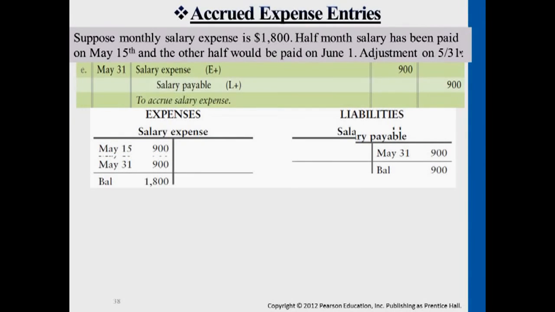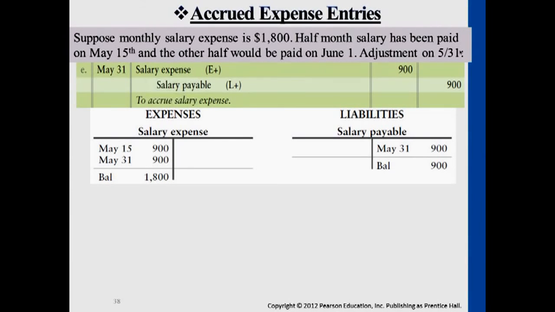All right, let's take a look at an example. If the monthly salary expense for a certain employee is $1,800, and we break that into a bi-weekly check of $900, then each May 15th, the employee receives the check directly, the $900. In that case, it will be just a regular salary expense and a credit to cash.